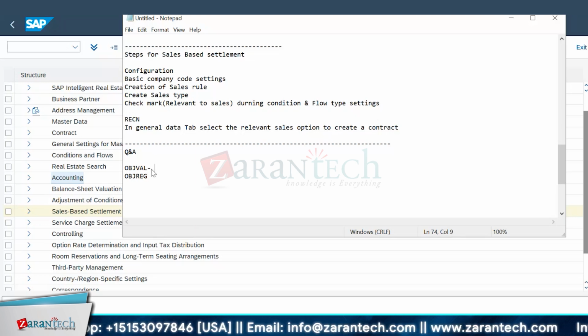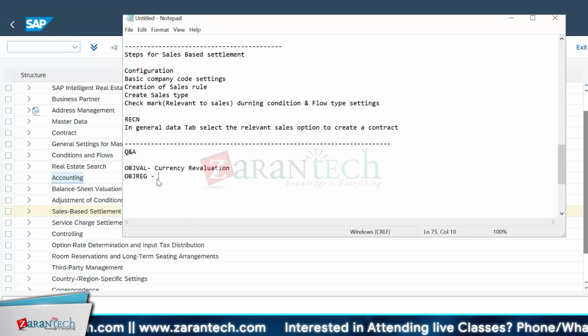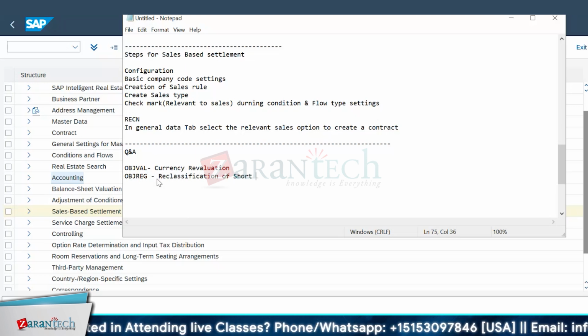This one is for currency revaluation, and this is for reclassification of short-term and long-term liabilities.